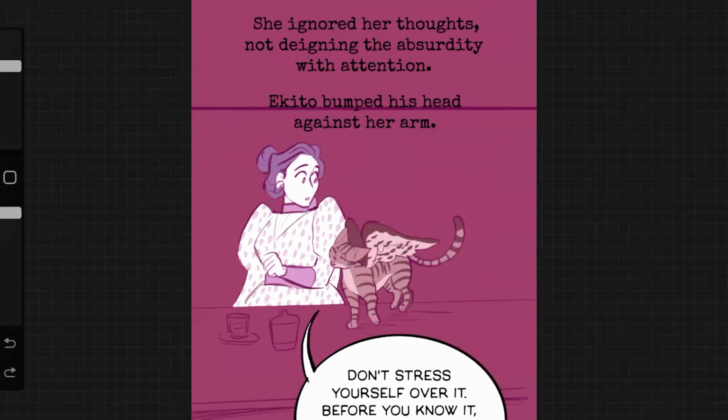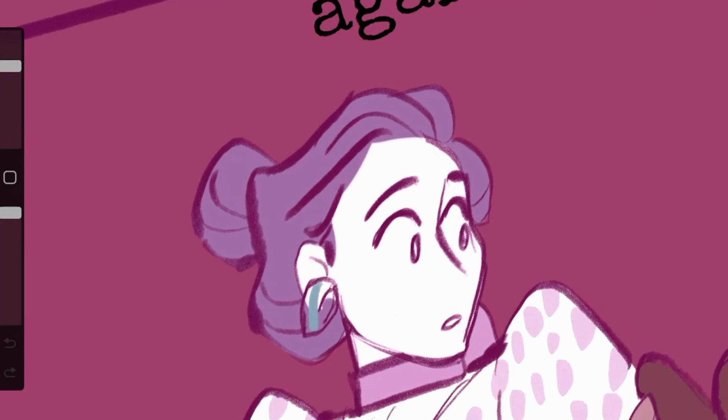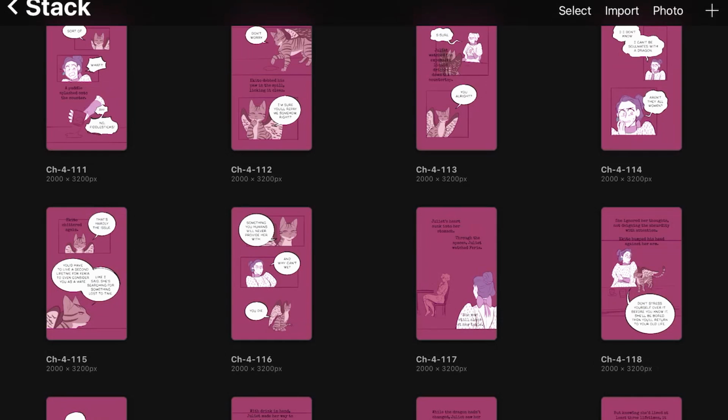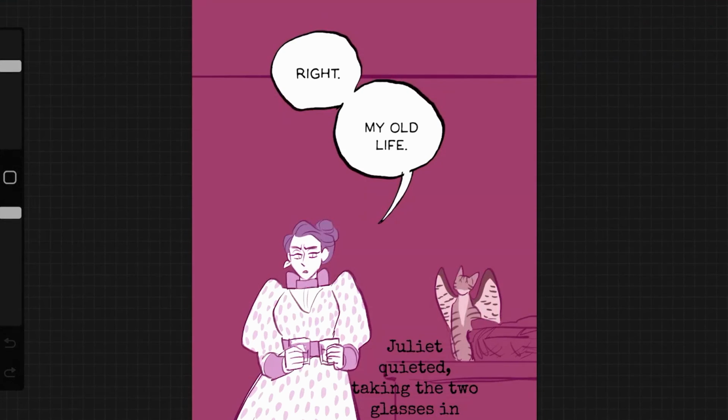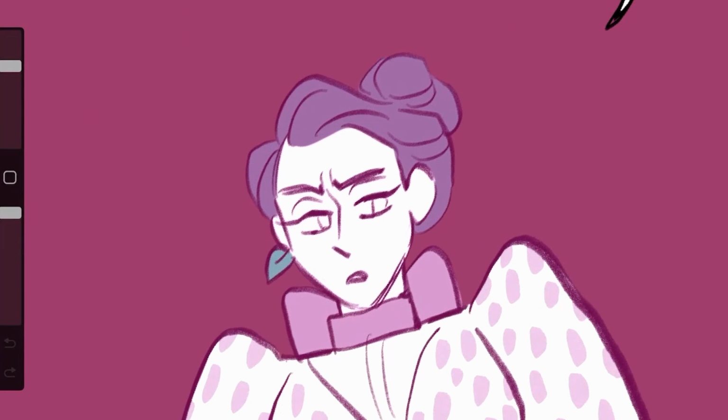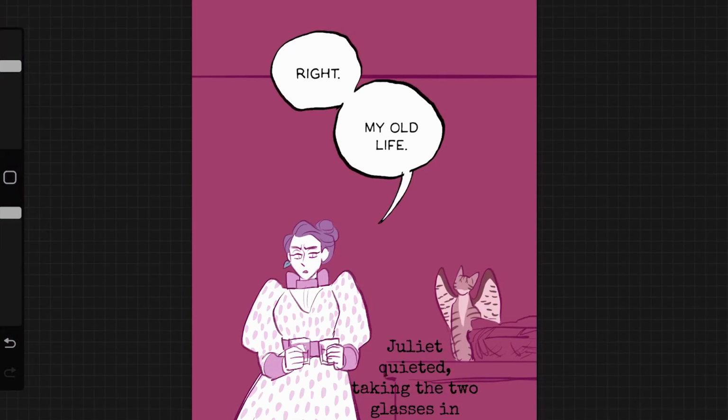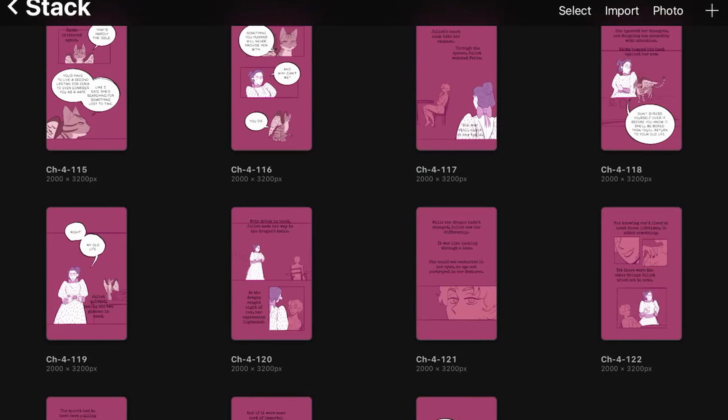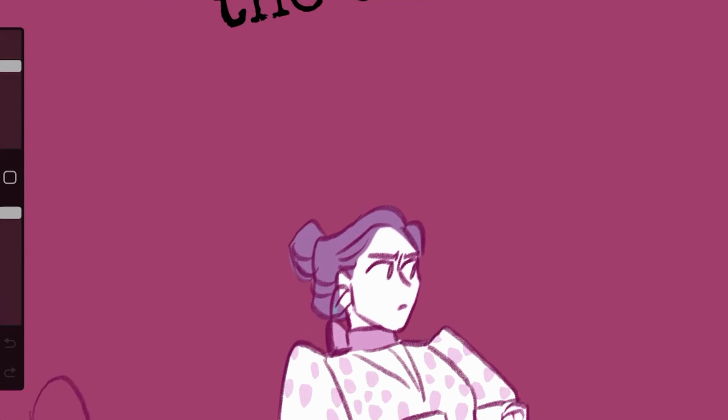I have returned from the mists to tell you about speech bubbles. If you're watching this, you probably know what a speech bubble is. You're probably just curious about how to use them better, how to make them look nicer, and hopefully this will help. So first off, there are many kinds of speech bubbles. Again, you probably know this, but how do you make them good?